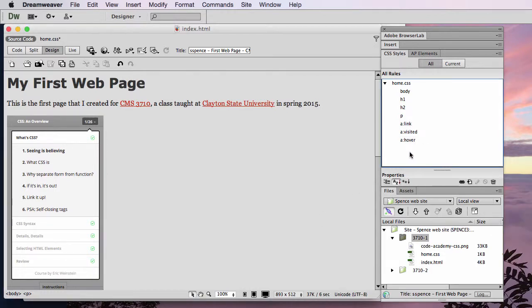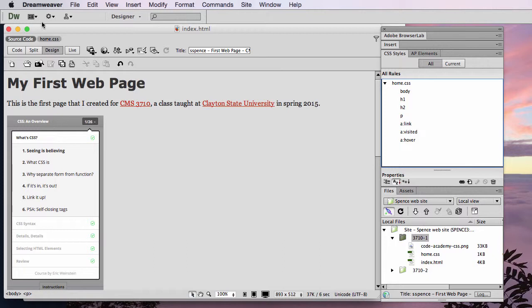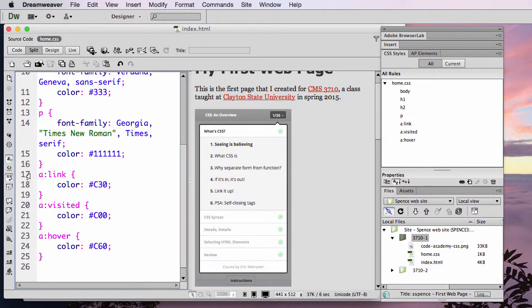So I've now added 3 new selectors to my style sheet. And as I said, they work just the same as any other selector does. They're just targeting different elements of the page. And you'll see that those are all listed right here. They start with the selector, and inside the curly braces, we get the rules. In this case, just the change of color.